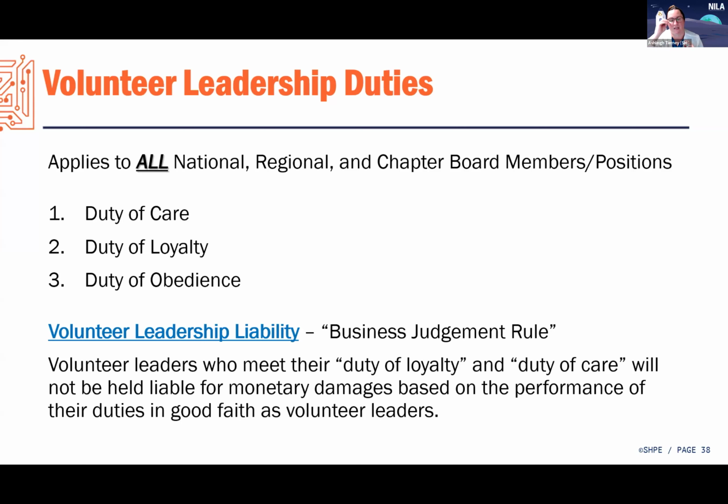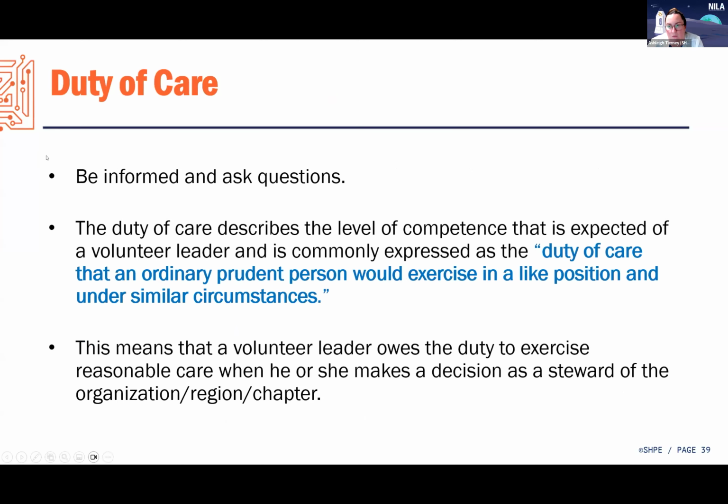So we're going to dive into each one of these in a little bit more detail. Duty of care, more or less, is just saying that you need to make sure that you are informed, you ask questions, and then when you make a decision that you're doing so based on information and questions, and that you're not just making decisions that don't align with SHPE.